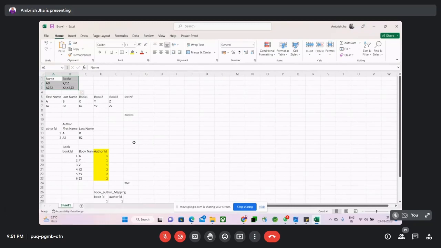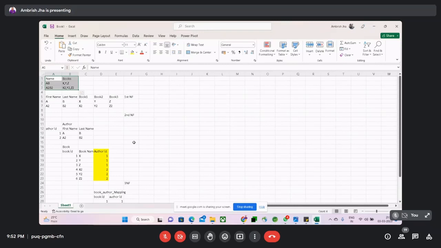Yes, sure. So basically the database contains the data as per atomicity, right? So when we put the data, suppose the book author is A, B, and the book name is XYZ, and A2 B2 is the name of the author.